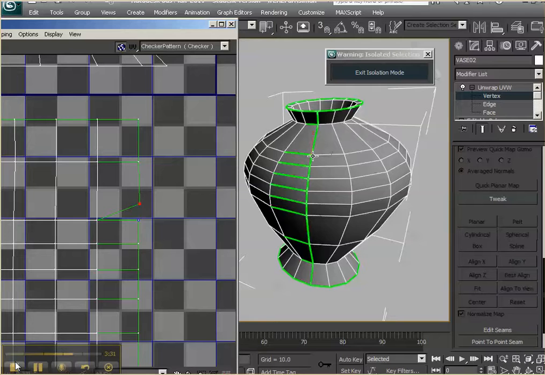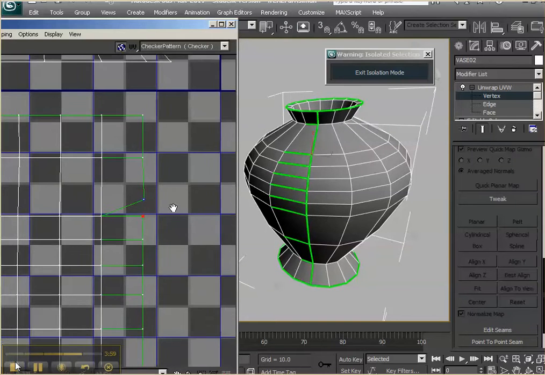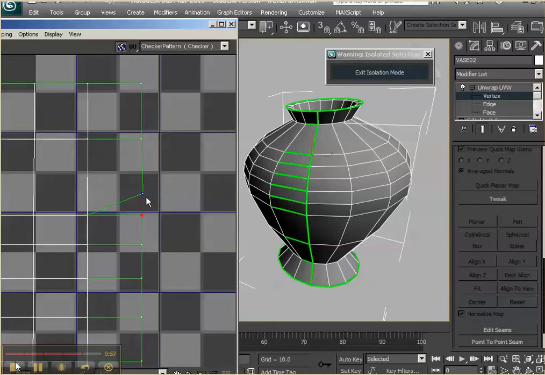That shouldn't be that way, and it's probably because of the modeling. They probably revolved this around a spline or something like that. I'm not sure what method they used for creating this object. Or maybe there was an opening somewhere and it wasn't welded properly before they extruded the rest of the geometry. But I can tell you how to fix this, and this will help you out with other stuff. Notice that when we click on any of those, the other one gets highlighted. What that means is that they correspond to the same place.